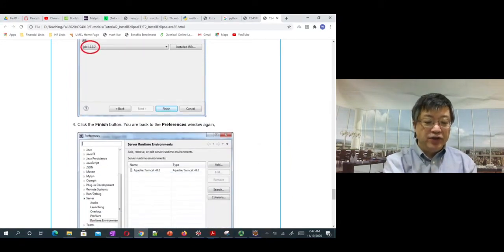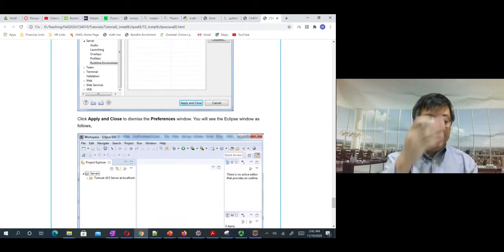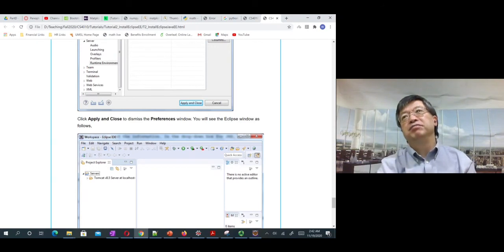After you finish it, Tomcat is connected to your Eclipse. Now you are ready to use Eclipse to develop your Java EE web application.